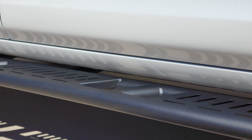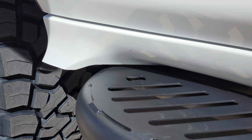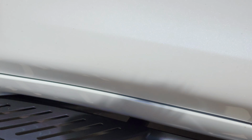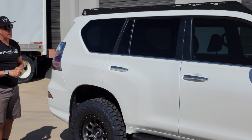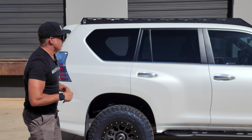And then back here where it kicks out, kind of follows, and the kick out actually falls back underneath the body there. And these are direct bolt-ons directly to the frame on this truck. So just really clean details on some of that stuff. And that's some of the things that I'm trying to focus on, showing you guys this.